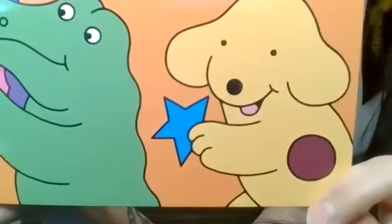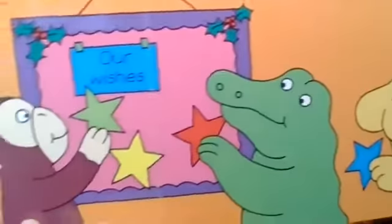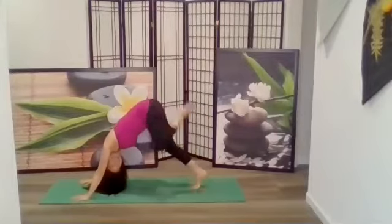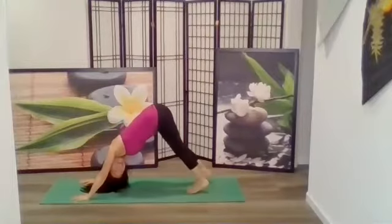Okay, the next animal we see in our book is Spot, the yellow dog. Aww, it's cute. And he's going to put his star on the Our Wishes board. So let's go in down dog. Here we go. I like this pose. So palms out, or your paws out. Yeah, you got it. Kick your doggy legs. Good. Wiggle your doggy tail.